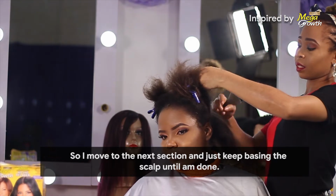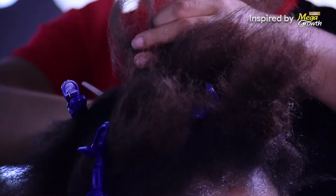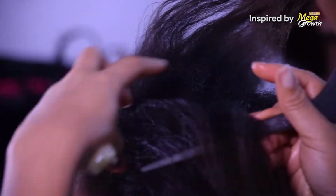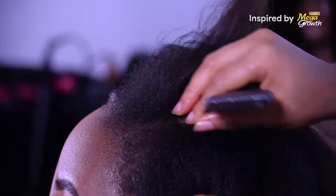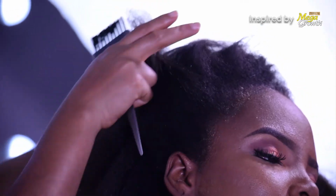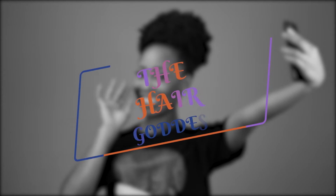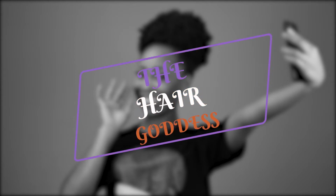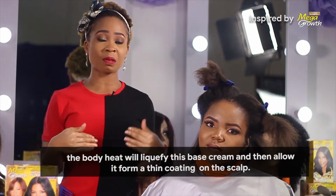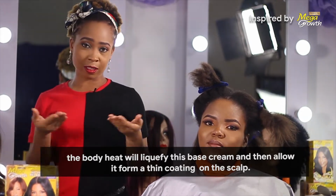So I'll move to the next section and just keep basing the scalp until I'm done. I'm done applying the base cream now. The body heat will liquefy this base cream and then allow it to form a thin coating on the scalp.